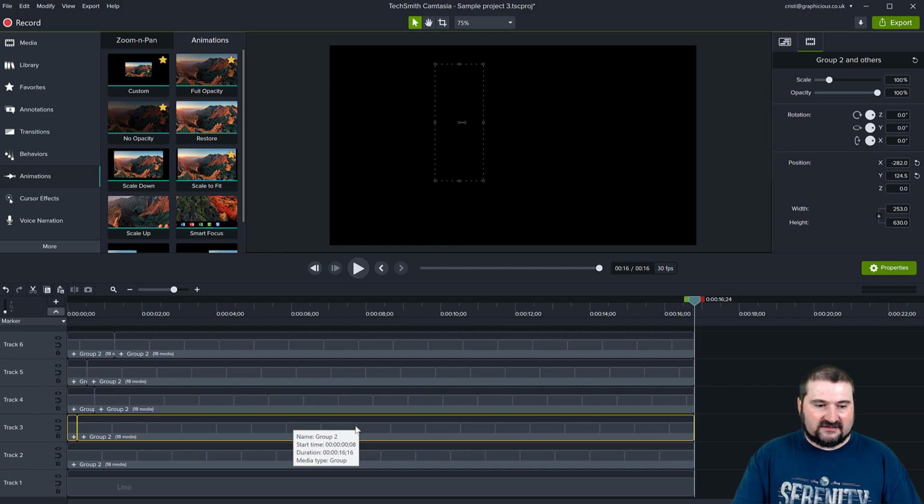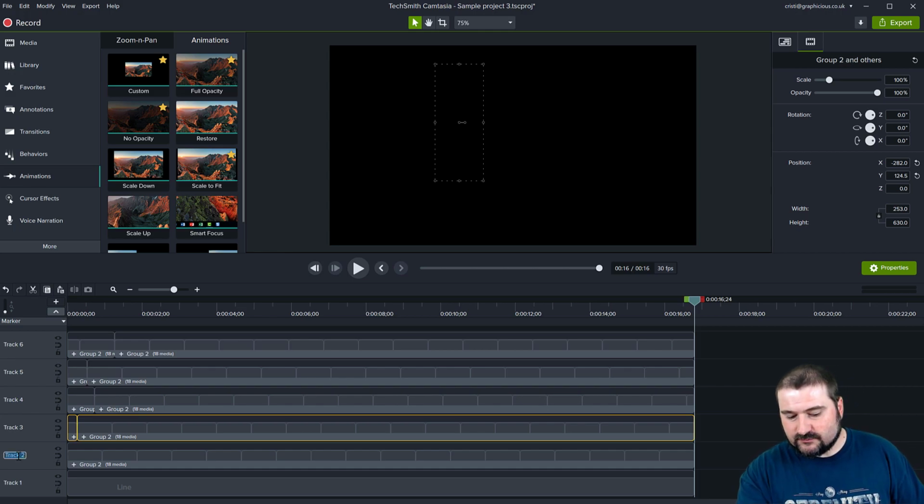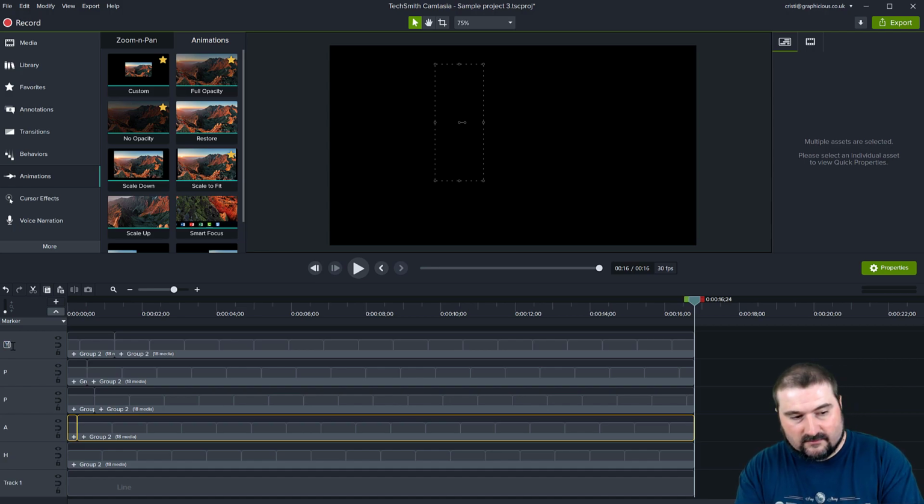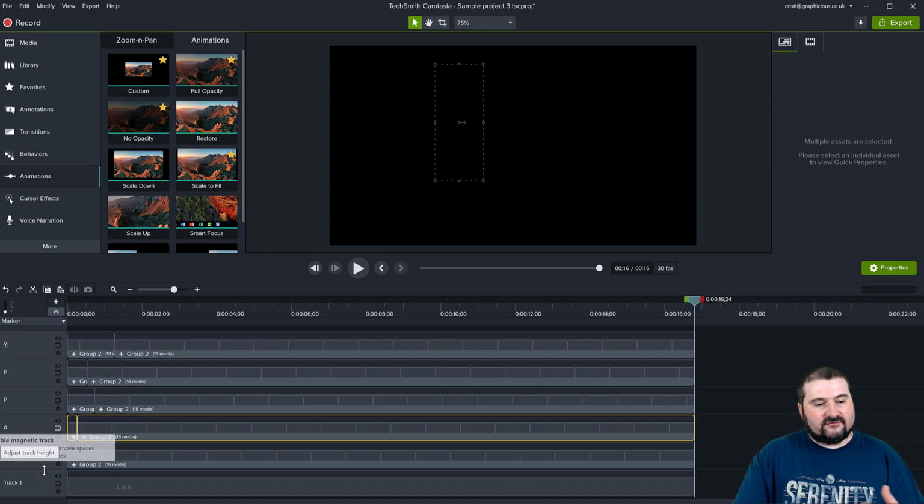So I'm now selecting letter A. Just to help us, I'm going to double click on the track header and put the letter that's in there. So the first one is H. The second one is A. We don't care about this when we finish doing the component that is going to be customizable, because the tracks are not going to be the same anyway. But just to help me keep track of them right now, I have renamed the tracks.